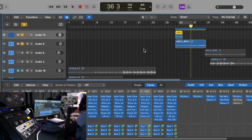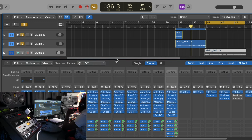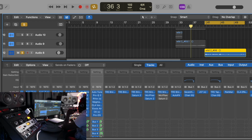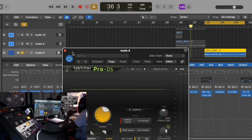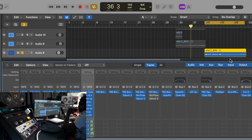Cool stuff, right? Okay, so now the last vocal that I did, which is gonna be, man, there's a lot of stuff on this bus. I just wanted something so different, and I spent time on this, just trying to find the perfect sound and playing with different things. And that's bus 4, 5, 6. Yeah, I added like 2-3 more buses, and we're gonna go through it. So starting with the beginning, I DS'd it too, the same normal chain I did in the beginning, but I switched things up a little bit. So let's hear what the vocals sound like, and then we're gonna go through it.